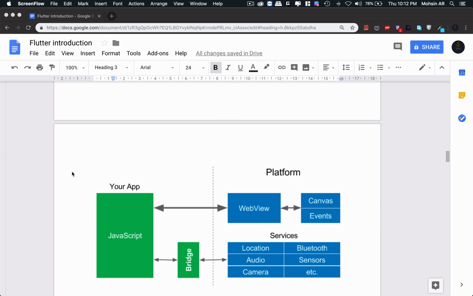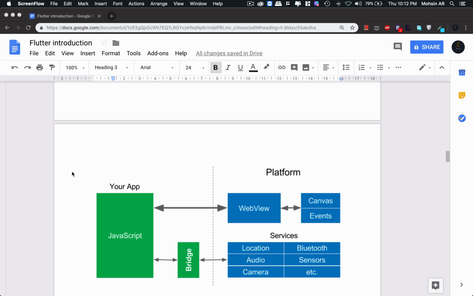In these cross-platform frameworks, they are developed in JavaScript, and the platform-specific widget or component is a web view. So now your JavaScript app will talk to the web view, and then your web view will talk to the canvas events.